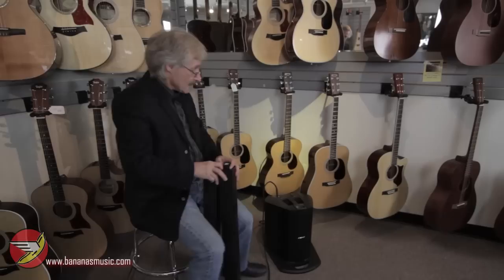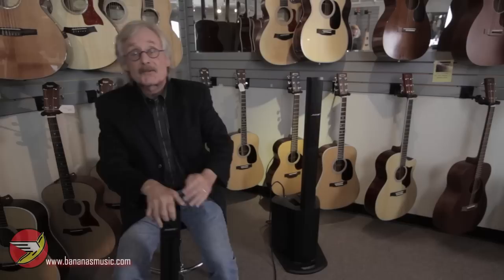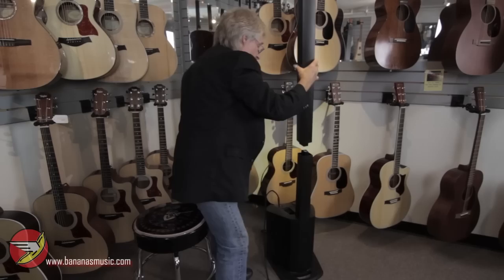If you're playing something a little bit bigger, put in an extension. And this gets the tweeters up to where you can hear just a little bit better. It throws 180 degrees. You actually sit in front of it. I promise you, it won't feedback. If you're playing a really big room, then we get the full extension, and you can scare your friends to death.